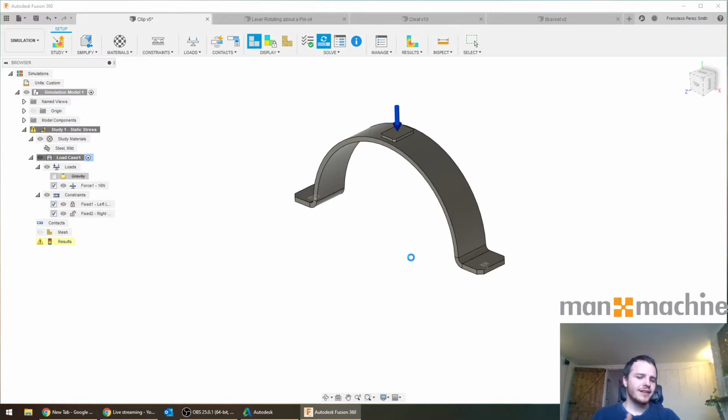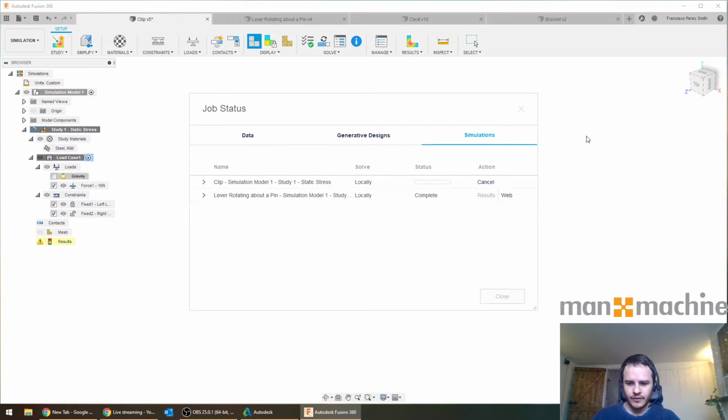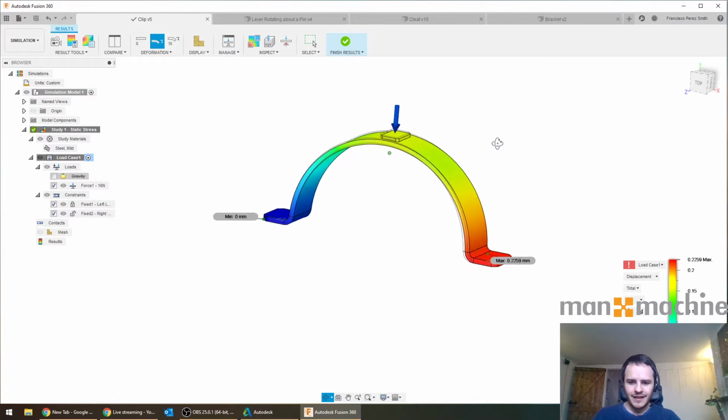Now, from memory, this had a safety factor of 2. That was because the arch is quite a strong shape. But what we're going to see is if this foot is allowed to slide out, it's going to break the arch, and we're going to experience quite a bit more stress. We'll let it calculate. Might need to feed my computer a little bit of coffee. Or maybe I should have done a cloud solve. We shall see. Solving. And there we go. Lovely.